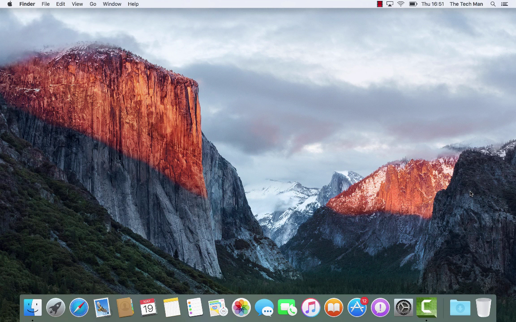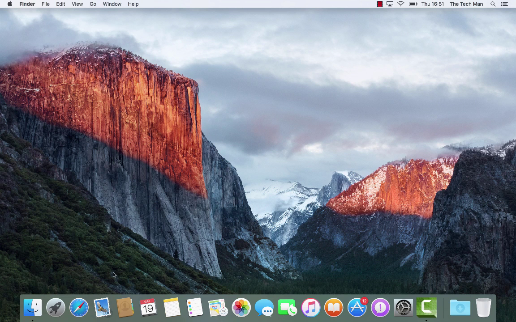So, if you have a look in front of you, you've got this great open expanse. This is called your desktop. This is very similar to how the PCs used to be. This is where you can dump all your regularly used documents, folders, applications, files, you name it. You can save them onto here and have them open right at your fingertips. Myself, I tend to like it nice and clean, and obviously with this being brand new, there's not much on there. But we'll come back to that a bit later on. So this is the desktop.